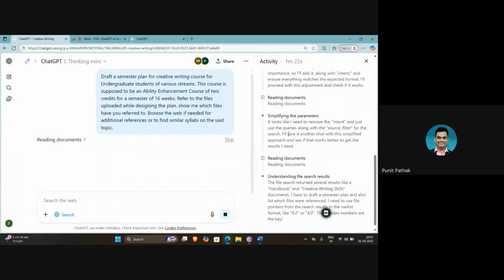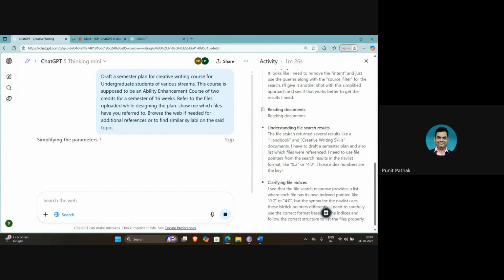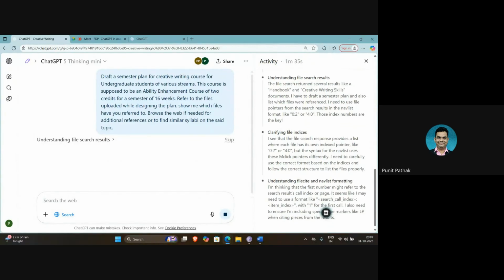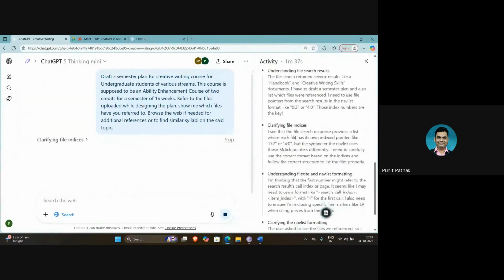So the idea of context that we keep talking about in reference to ChatGPT, we can see that a project actually lets us organize it in a much better manner.